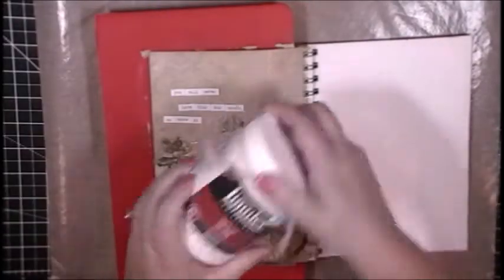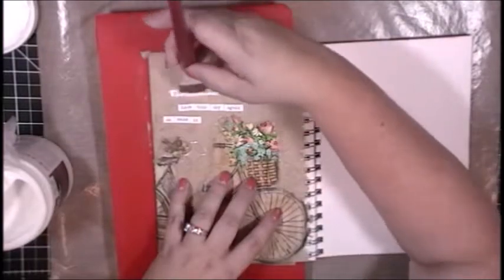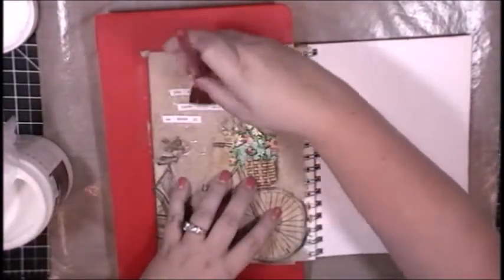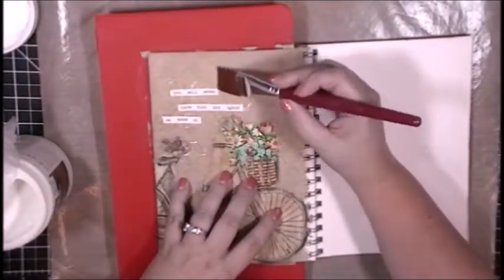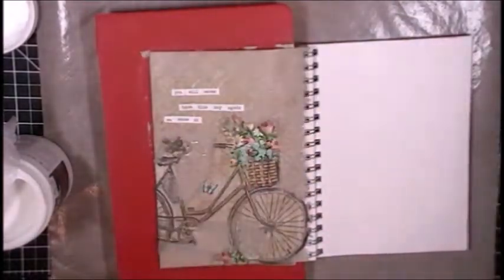So now that I have these Chit Chat stickers on, I am going to go over them with some gel medium because my page is not flat. They're not sticking very well. They are a sticker, but you can see, I just stuck the paintbrush right underneath there because the surface isn't flat. So I just added a little bit of matte gel over the top of it.